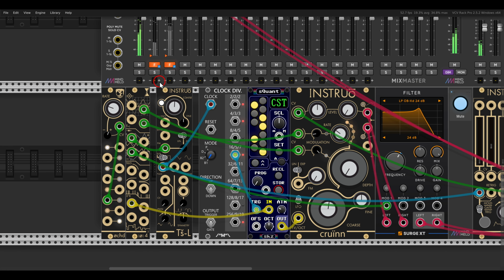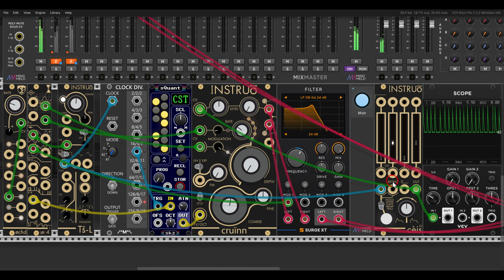I have here another example. In this case, I'm using the TSL as an LFO, and this is gating the new size here. If I unmute this, size is an envelope. It's bringing in here the coin oscillator.